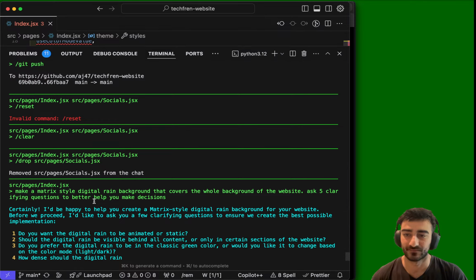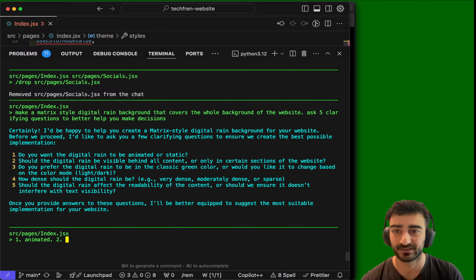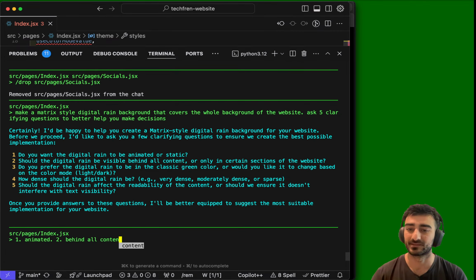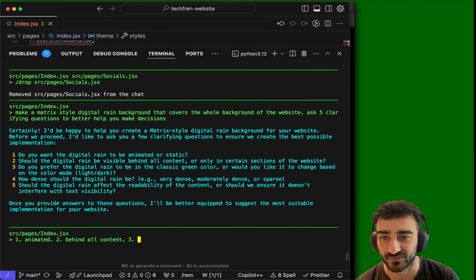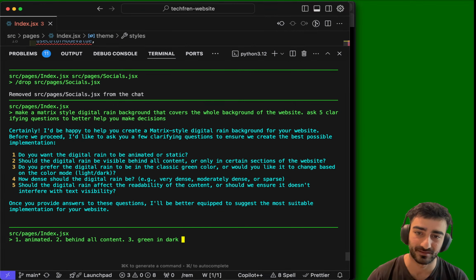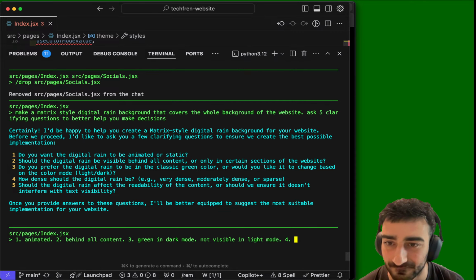And here we go. Do you want the digital rain to be animated or static? Obviously, animated. Two, should the digital rain be visible behind all content or only some sections? Behind all content. Three, do you prefer it to be classic green or based on the theme color? Yes, green in dark mode and not visible in light mode. We just won't have it in light mode.